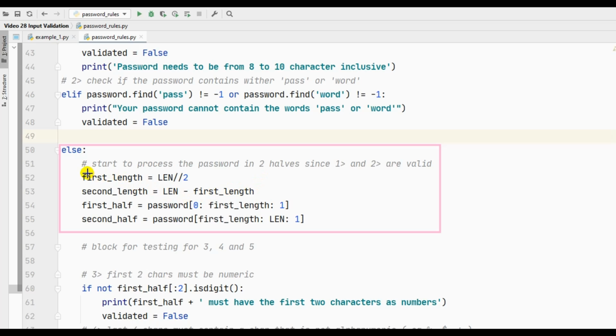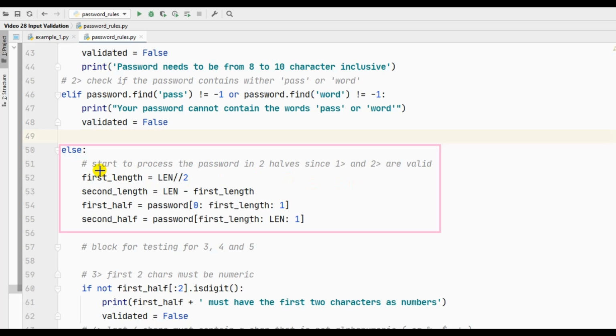So first question then, first length, guys, that's obviously the length of our first half of our password. Why have I used len, integer division 2? I've done that specifically so that I don't end up with 9 divided by 2 is 4.5, because I can't work with 4.5. It's not going to make any sense to me. I can only work with whole numbers.